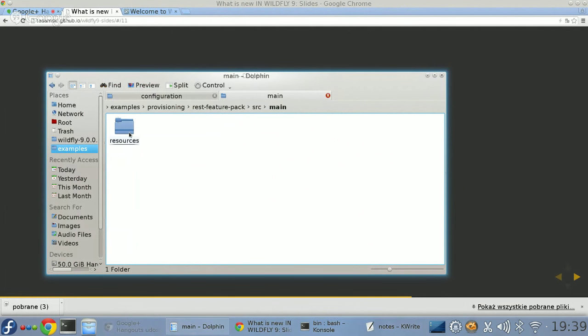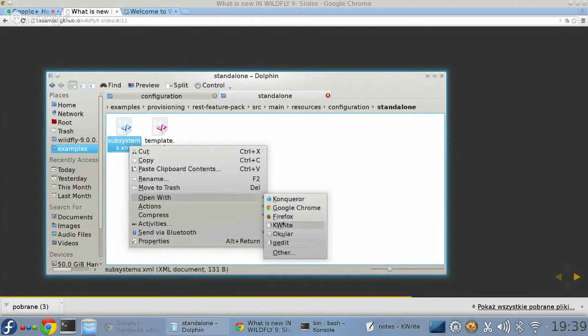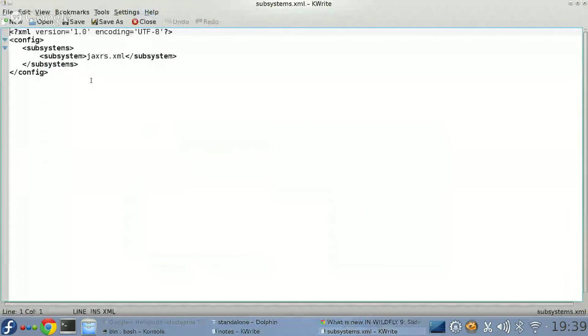We also have to access the configuration. This configuration is very simple. We only have to add one subsystem. Of course, the running server would have to use more subsystems, but as I said, the provisioning tool will merge them with subsystems from the web feature pack.